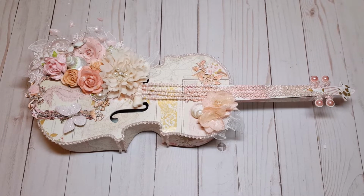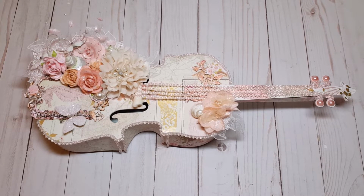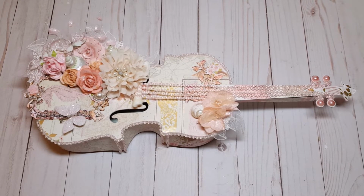I'm really excited to announce that I have been invited to be a guest designer for ReneaBouquets. For my first project, I created this beautiful Shabby Chic violin box. Before I review it in further detail, let me show you the paper that I use.